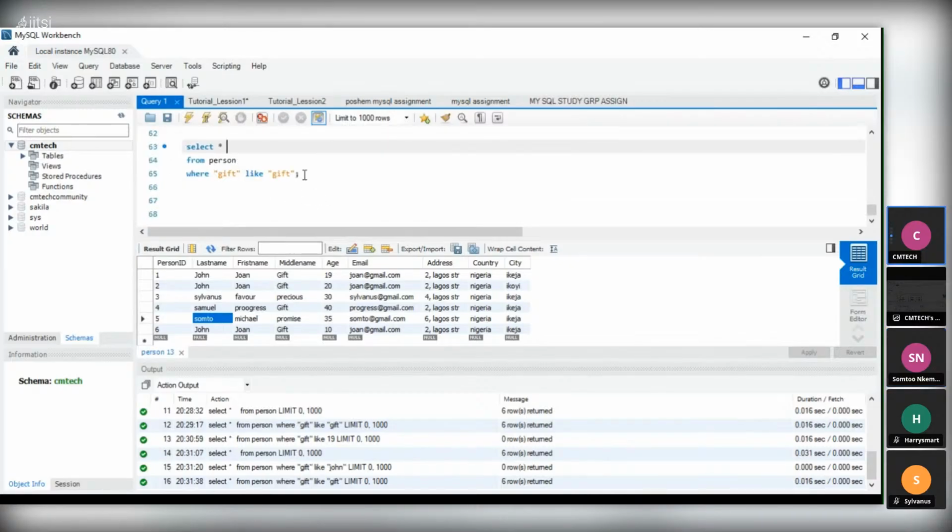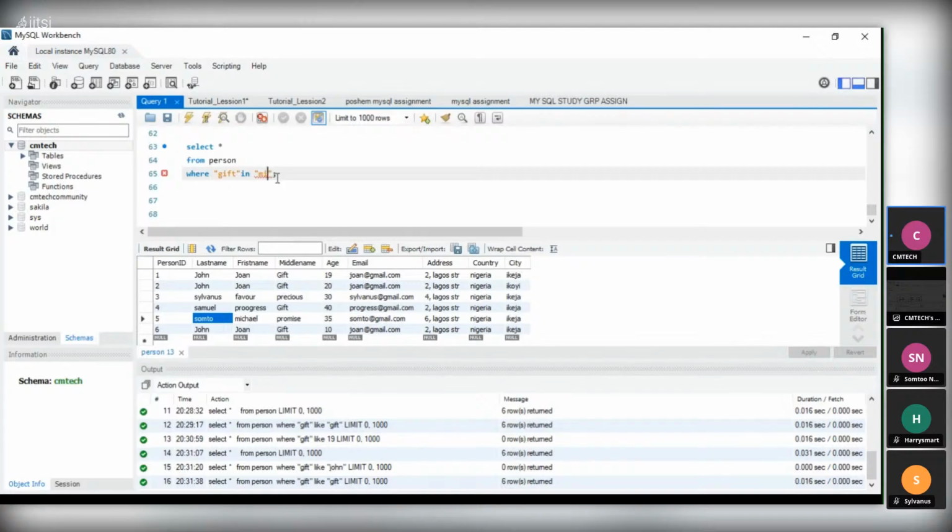So let's see how the in operator works. Let's say gift in ID, person's ID, or where gift is equal to, let's say middle name, in middle name.